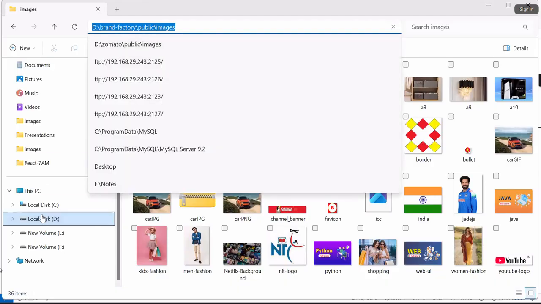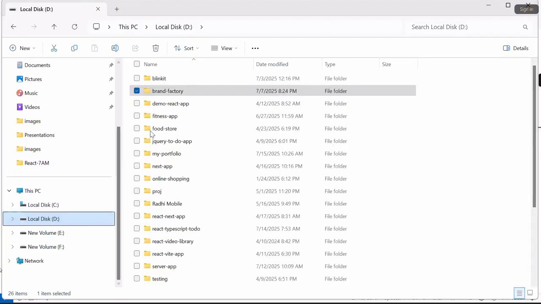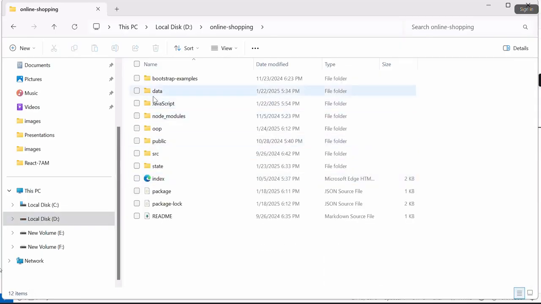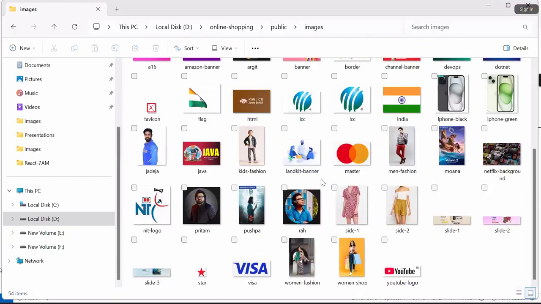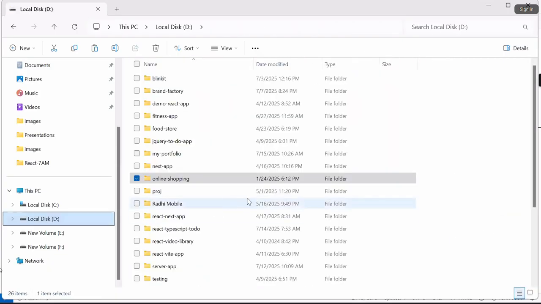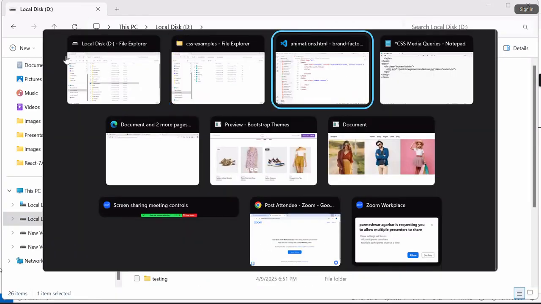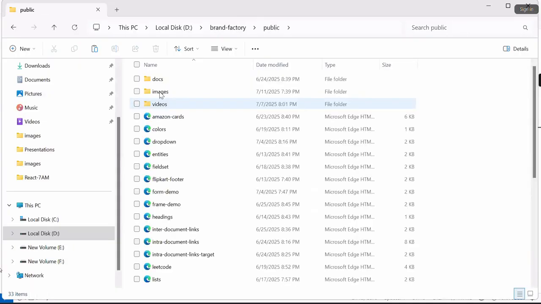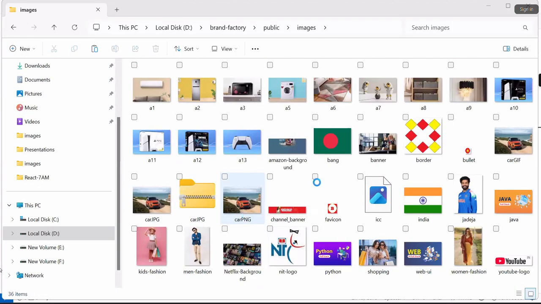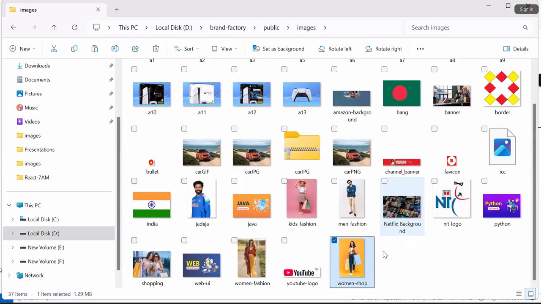Here a different women fashion image is there, women shop. Another is there. I will copy that into our project folder. And in that public images, I took two related to the same women fashion, women shop. There is another JPG there. Okay.